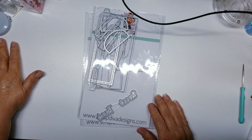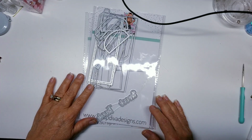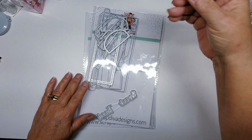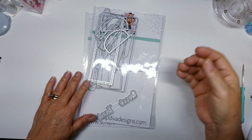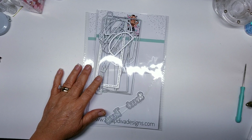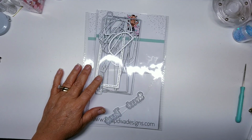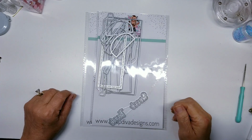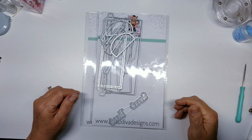Today I have a project share for Scrap Diva Designs. Erica had invited me to be a guest designer for the month of December, and I agreed to it, so she sent me a beautiful design package, and I have shared that already.